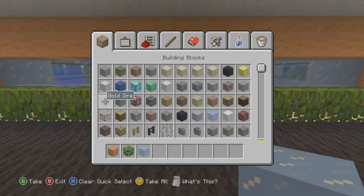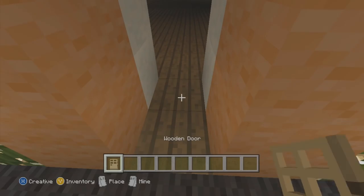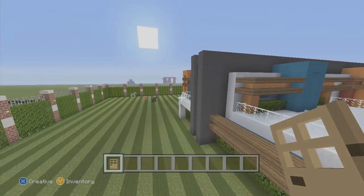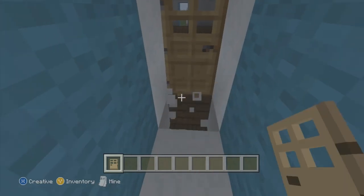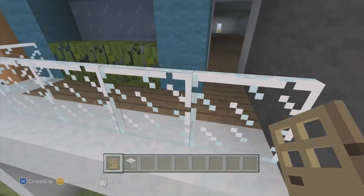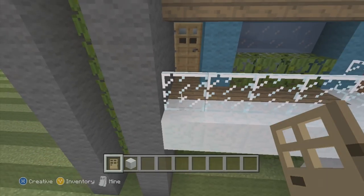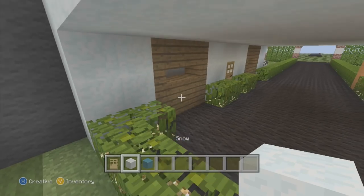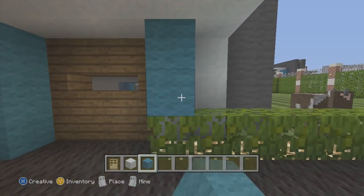There we go — more light. We're going to have some spruce wood planks placed in there. Now we need to place doors because I don't think we put a door anywhere. That's door, that's door, that's door — door done, mission accomplished. We also have to place a door right there on the other side. Then we're going to get some cyan wool and go like this on this side, down on this side, and there we go.